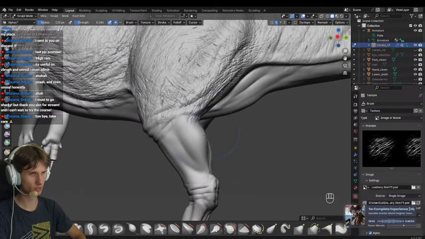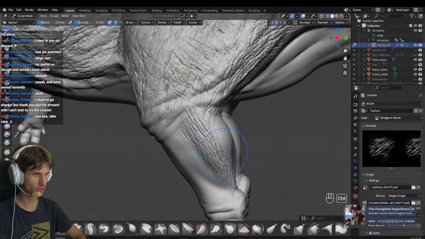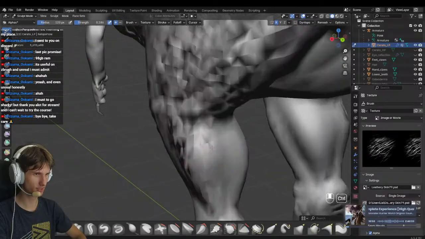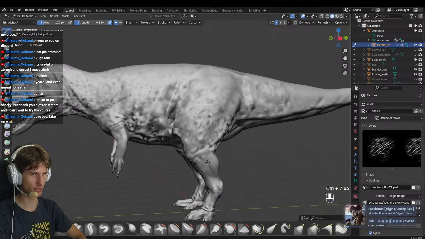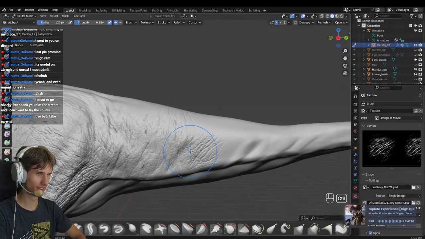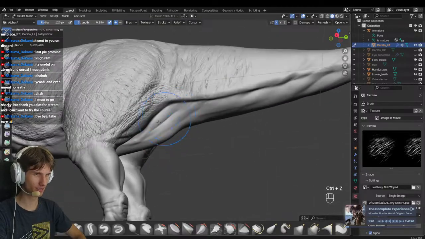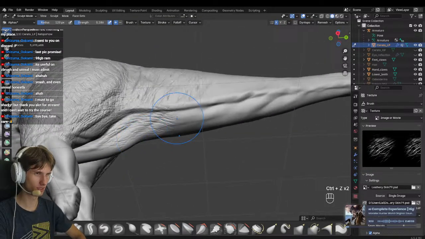Sometimes I'm thinking I'm just doing too much with these wrinkles. I might be wrong though, but I think I'm doing a bit of an overkill. Yeah, let's go.